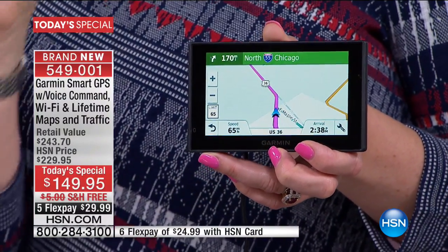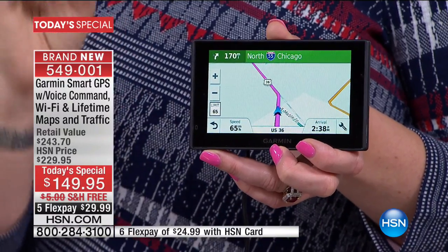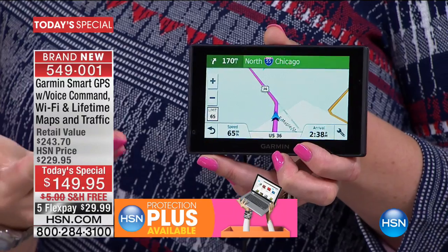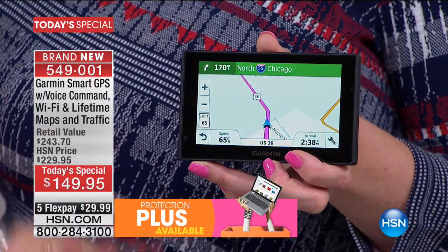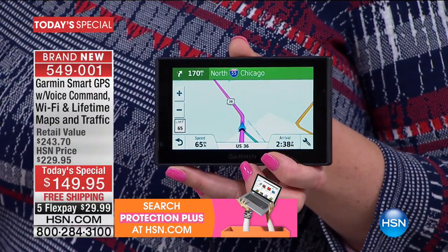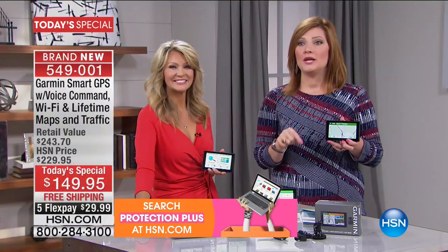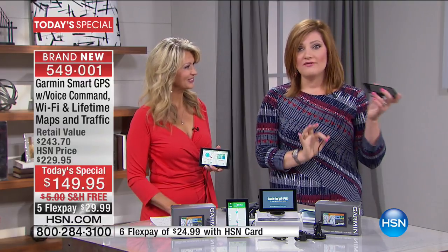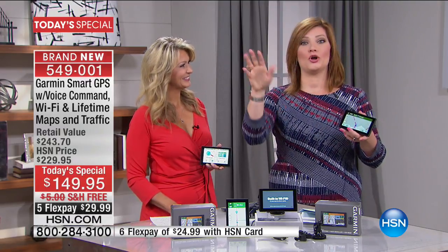You want to go, they're going to get you there safer, faster, quicker, easier, and you have voice command. This is the up-to-date model. This is brand new, launching here today at HSN for the first time ever, now including Wi-Fi. That is great. Wi-Fi is going to allow you to update maps, to update software without ever having to unplug it and take it out of your car and go indoors.